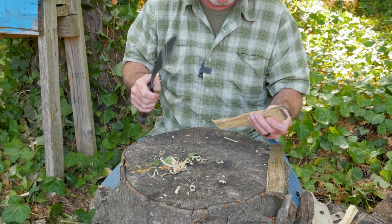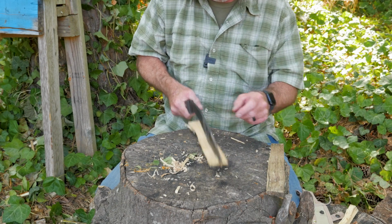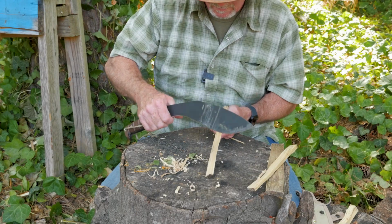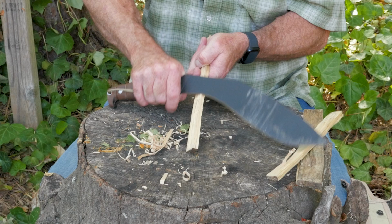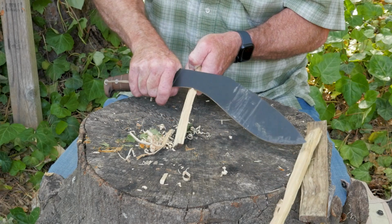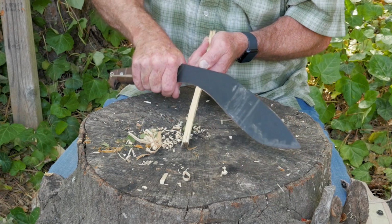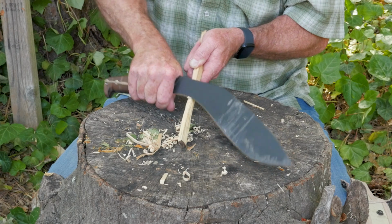So let me just try regular old carving some feathers. Regular old feather carving. And it's there. Let's try this. Get out of the way. This is actually doing a little better for me. I'm able to get a little more control this way. And I'm just used to doing this as well.